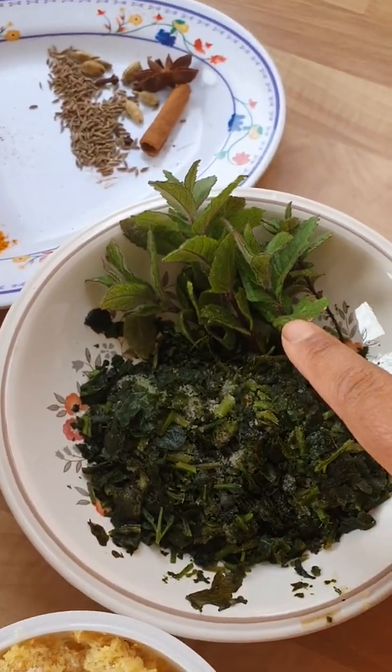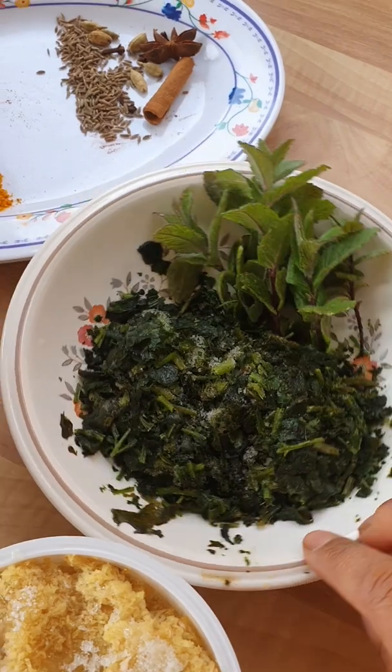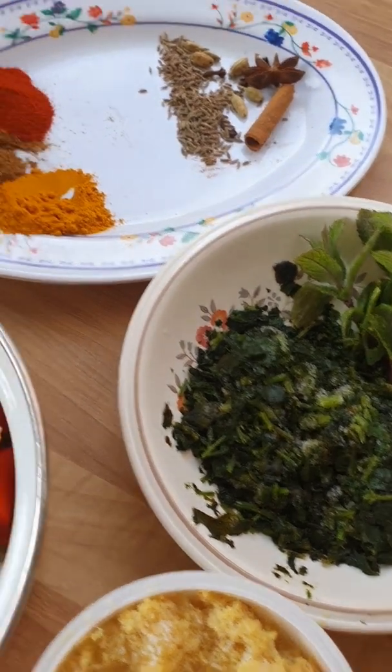I've got some frozen coriander and some fresh mint. But again, if you've got frozen of either, you can use it. Or even if you have dried of either, you can use dried coriander and dried mint. That's fine. If you can get fresh, that would be great, but no problem otherwise.